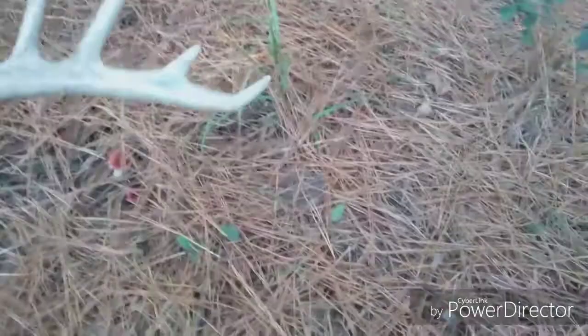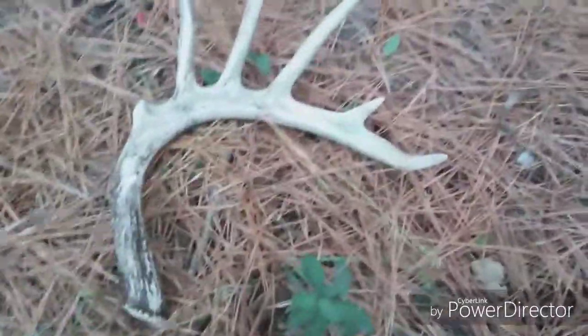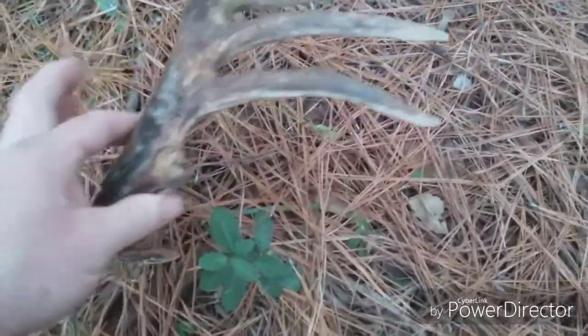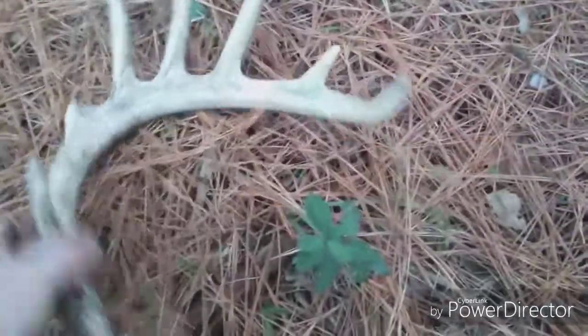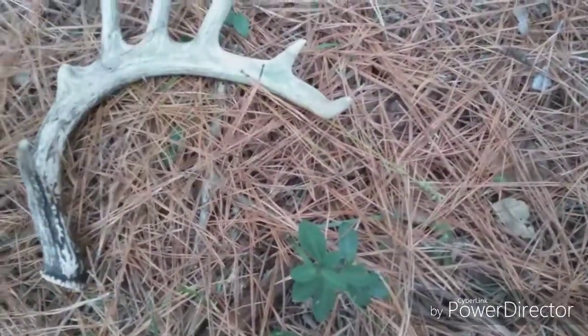Ooh, yeah, it was dropped this year. So you see the green on it. For some reason, some squirrel has not assaulted that. And I'm telling you that because right there, the way that's all smooth, that's not squirrel damage. That was damaged in velvet. And that's just what it looks like when it gets knocked off in velvet and then heals up like that. Boy, this is a 12-point genetic, because that would have been another tine.